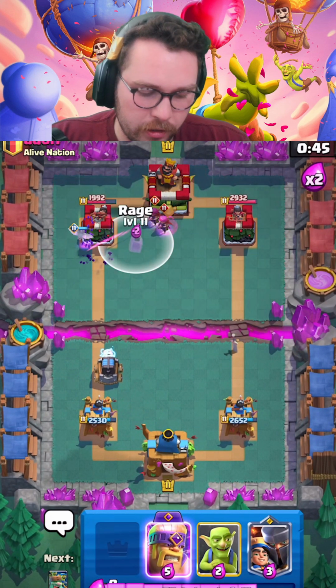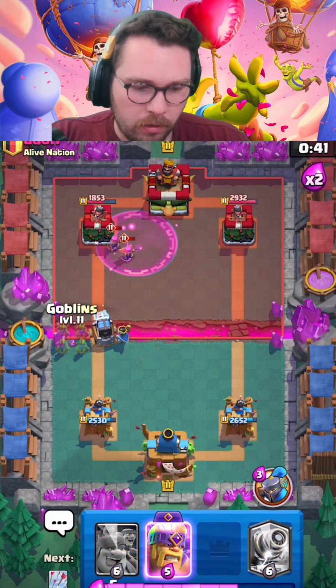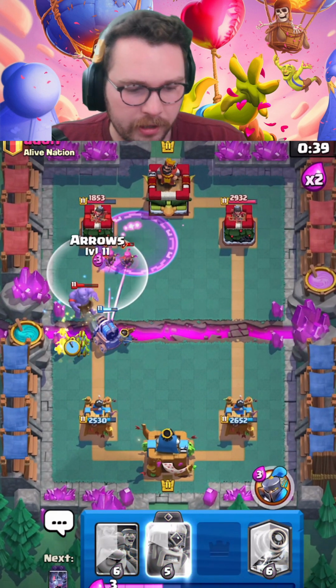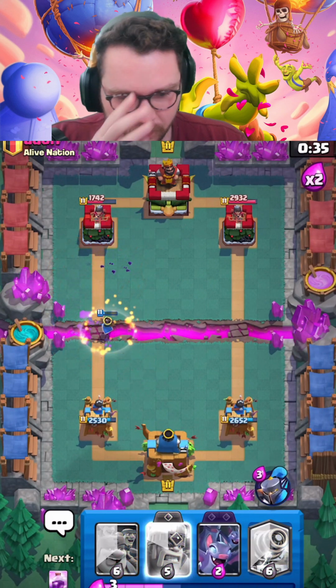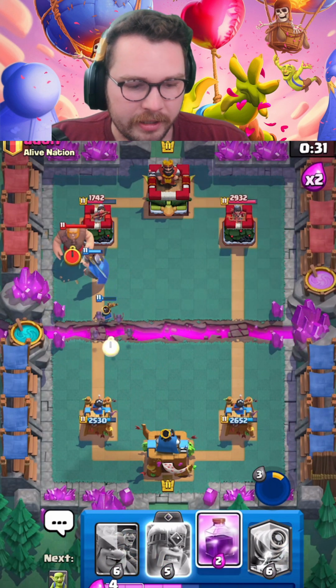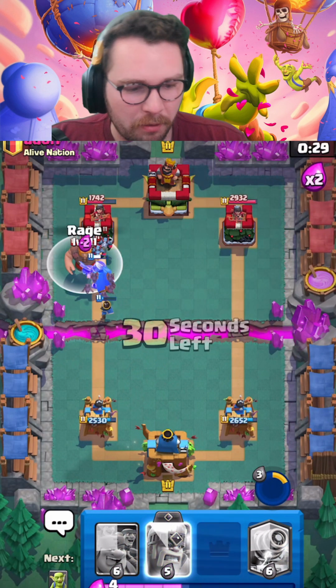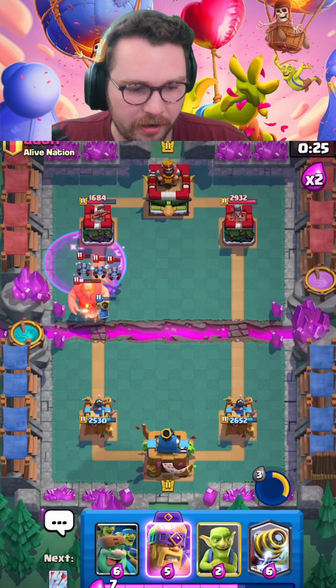Evolved Archers are really good too. They're kind of a nuisance, honestly. I'm going to go like this. And arrows everything. I just want those Archers off the board. Yeah. Those Archers are annoying. Okay, we're going to pop this early and then go in for our Bats. Nice. He has to go for a defensive Giant. Like, that's actually so fine with me. Rage everything up. And his entire push is pretty much dead here.